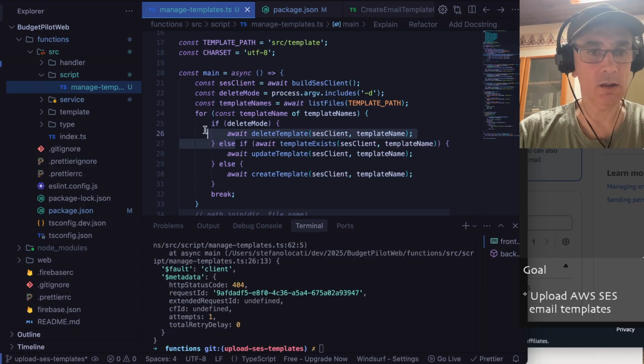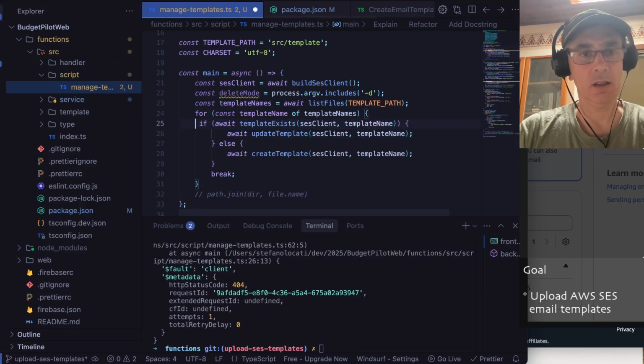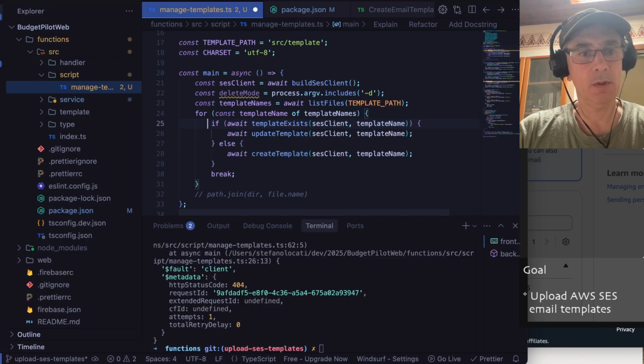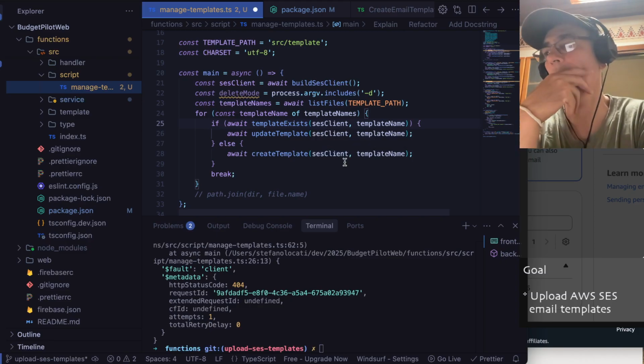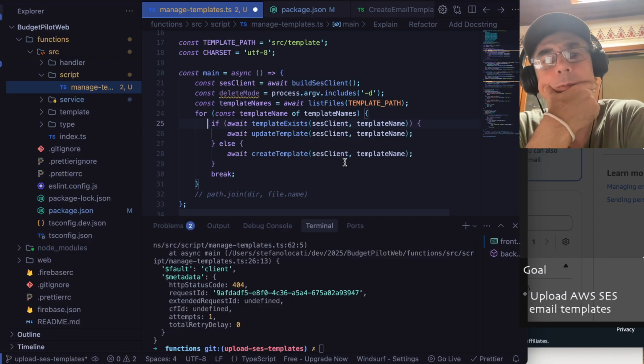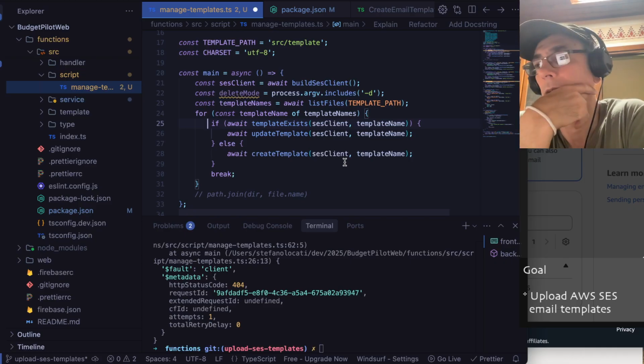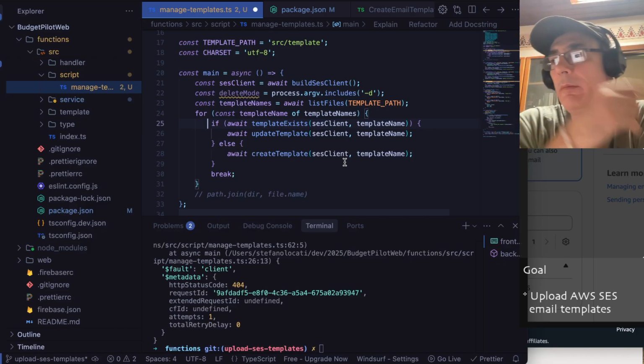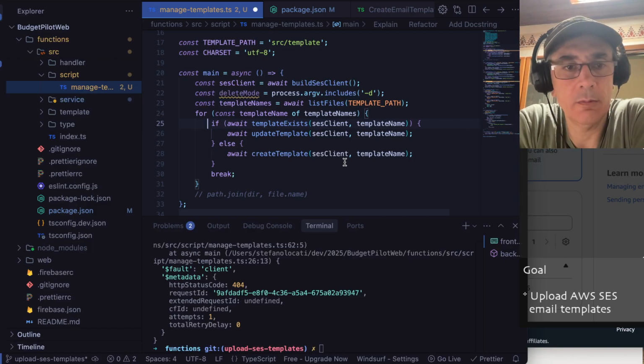So basically this. Let's see how it looks. If a template does exist, now what we do with the template, in both cases we have to check delete mode because we also don't want to create templates if we are deleting, if they don't exist. So maybe this is getting out of hand, too complicated.